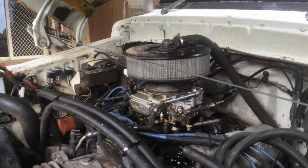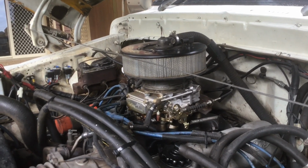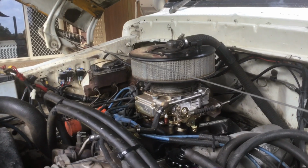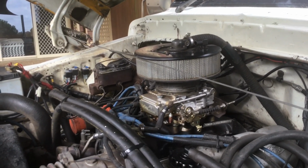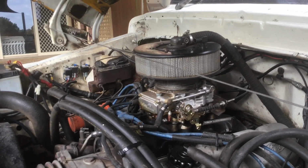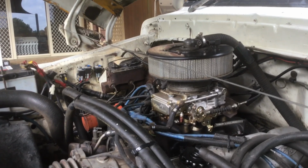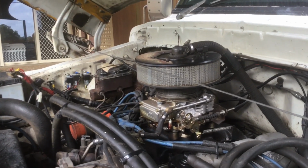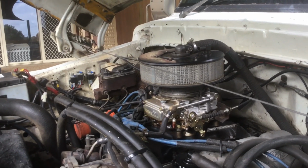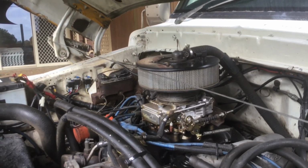But I was talking to him the other day, he's been pretty crook. It's just coming good, but he's going to set this up for me in the next week because it needs it. It's got a fuel leak there on the accelerator pump down there in the front of the bowl, just below the bowl there, you can see. It's not an old carby. So off she's come. I'm just taking it off now, and I'll drop it down early next week. And she'll have all new plugs in her.